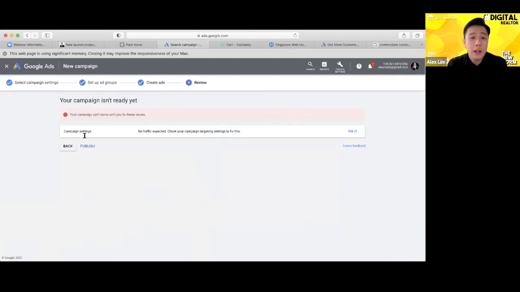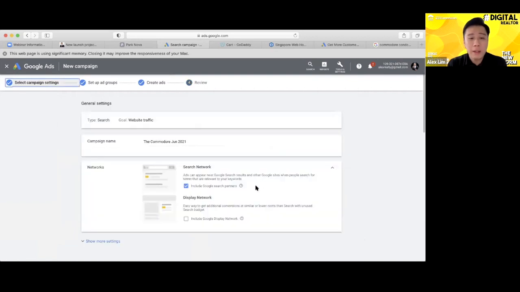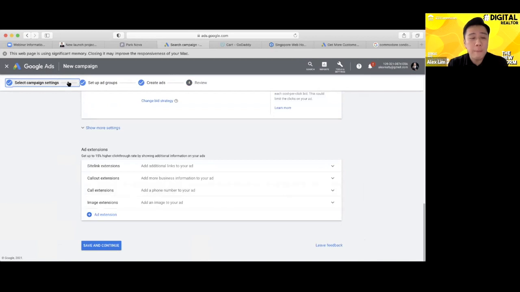From here, by right, if you want it fast, I think that is sufficient. But I know you all want to make it nicer. Then you have to go to campaign settings. It's in the slides. You should have already downloaded it from Telegram. We are supposed to be now on page 81 under site links. So we're going to select campaign settings and add in some site links down here.